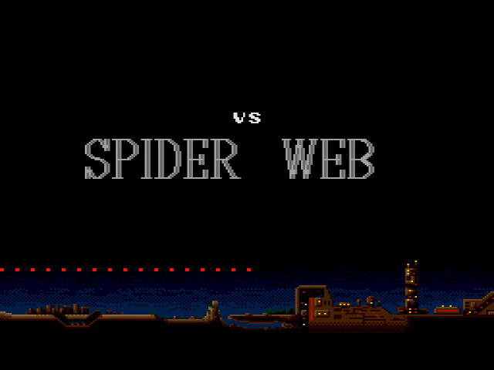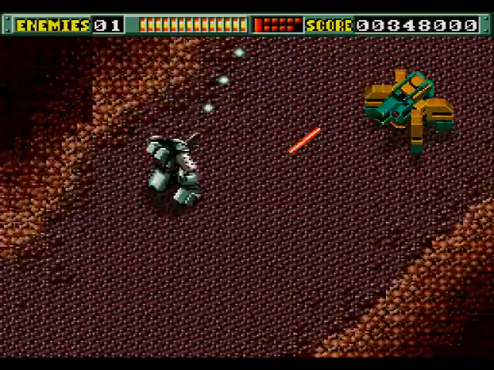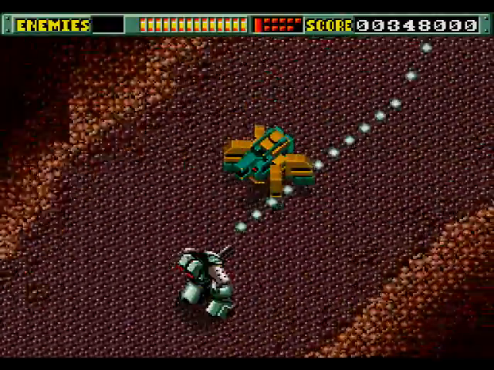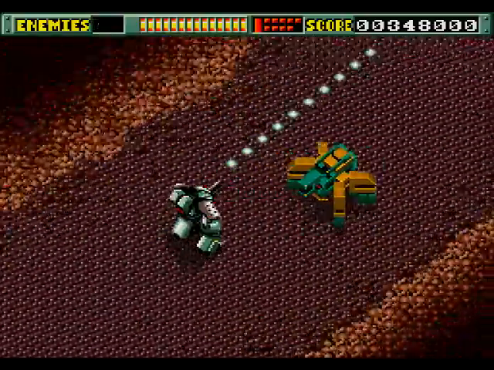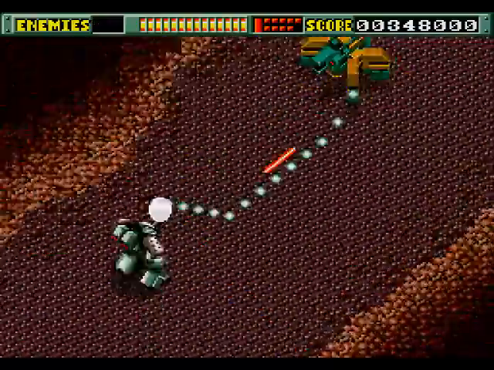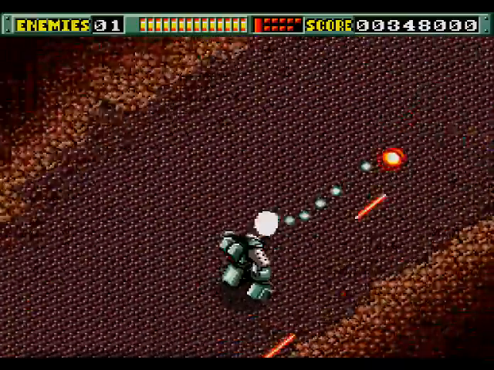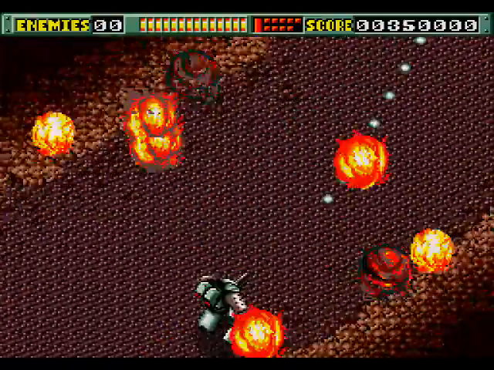Next, we take on Spiderweb. If you hadn't guessed by now, we're taking on a robotic spider. All you have to do is just strafe and ignore the shots as best you can, and just keep firing at it. And it'll eventually blow up, as you saw right there.